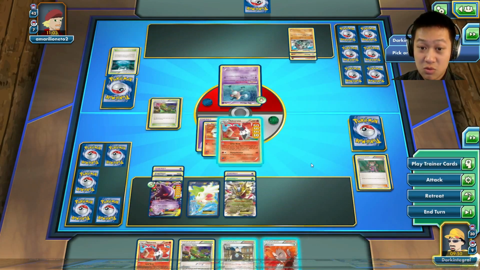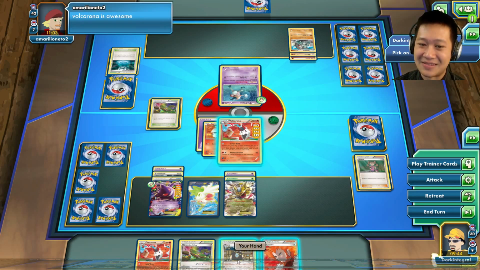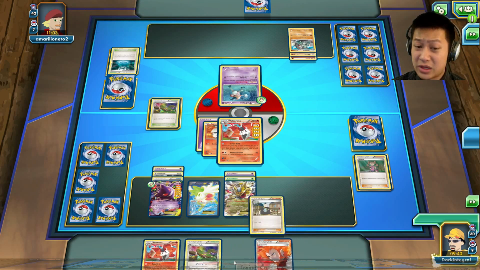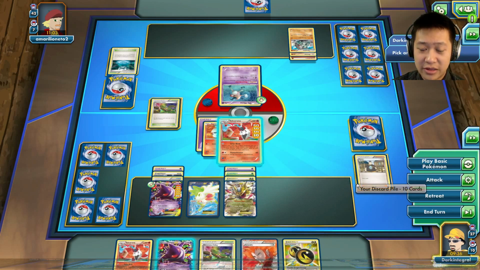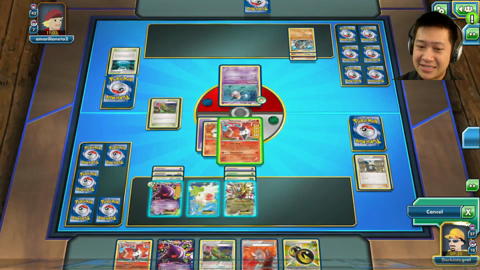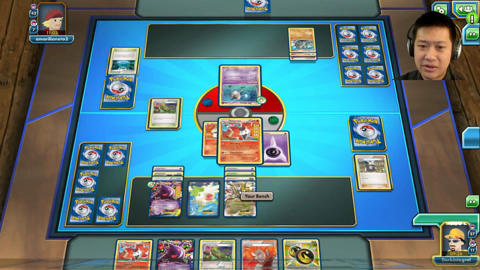Okay. So I can actually Xander something down. It's not gonna work. He says Volcarona is awesome. Yeah, it is. So you know what? I don't think I can defeat it in one turn, so I'm gonna go ahead and do that. And let's just go ahead and retreat. Should I send out Giratina? Or should I send out you? What, I'll send out Giratina.